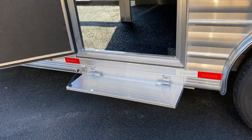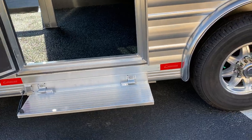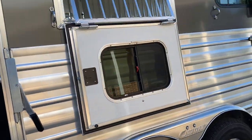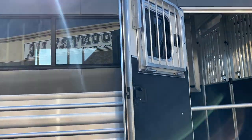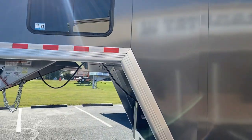Again, we put a flip down step here on this side because you can't have a running board. So that flip down step helps us, along with this handle, to be able to open and close this drop down window. We did the same on the other side. We put a little flip down cleat because there's nowhere to step to get that drop-down window open. We've got a drop-down window on our escape door. Beautiful extruded siding, goes so nice with that charcoal skin.